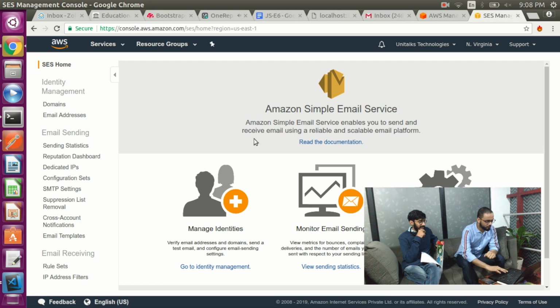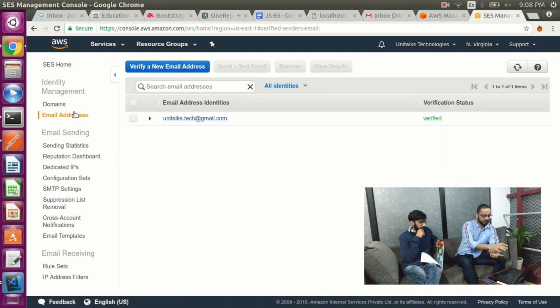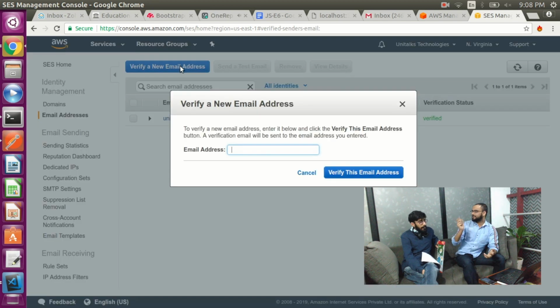So the first thing you have to do is click on this email address tab from the menu, and you will get it. I have already verified an email ID. The good part is that you do not have to be specific with email vendors. Whatever email you have, your personal, your professional, your work email, any email from Gmail, Outlook, any vendor, you just click verify email address, put in the email address, and they will send a verification email, and you just verify.